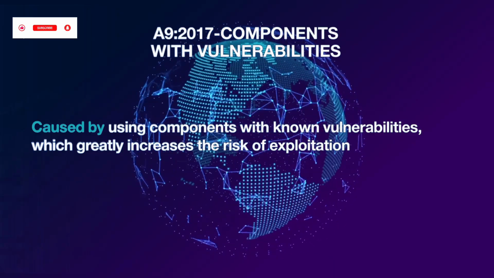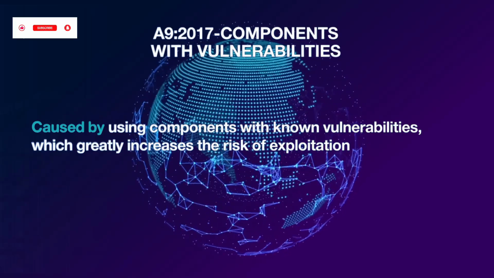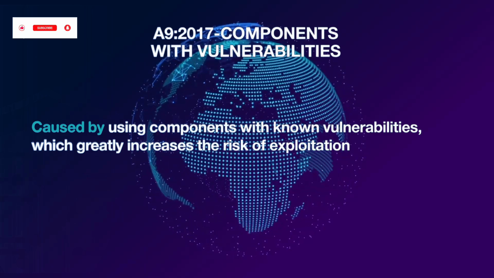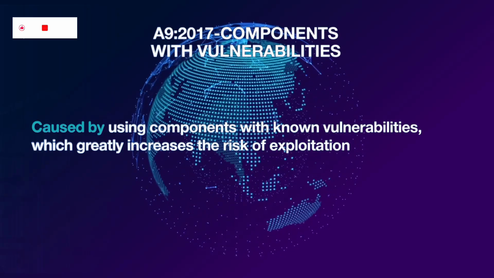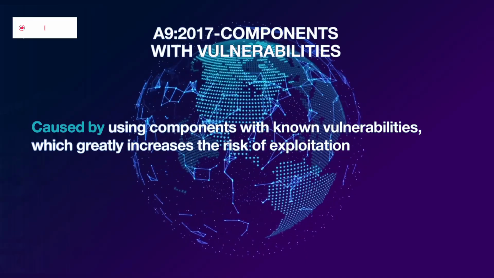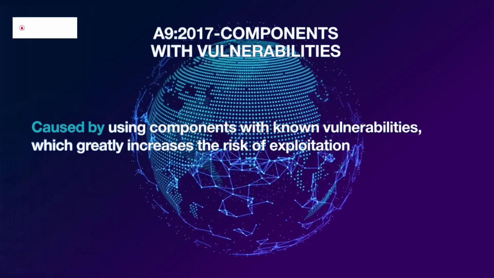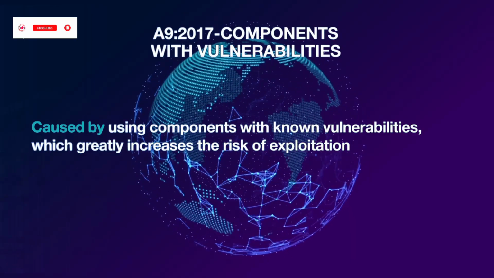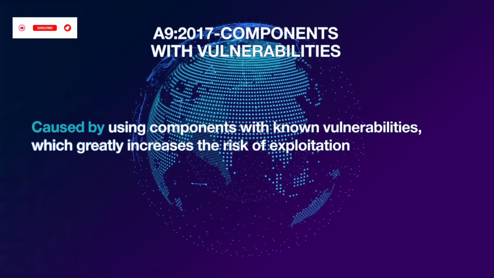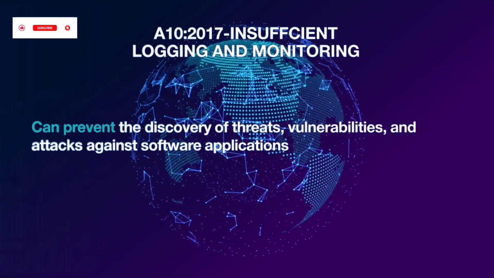This might seem obvious that we should not be doing this, but a lot of legacy applications and legacy hardware have to be used for certain systems that are just older. They are running older applications, they are running older operating systems, they are known to have vulnerabilities, but because of the operating state they are necessary. And this is what we are talking about with this particular risk. Wherever possible we want to patch, we want to apply compensating controls and so on. And also if the vulnerability is critical or a high risk, we want to consider maybe discontinuing the use of this and moving to a newer application if possible.